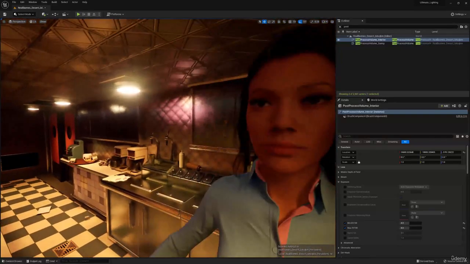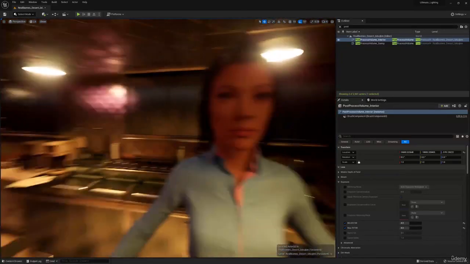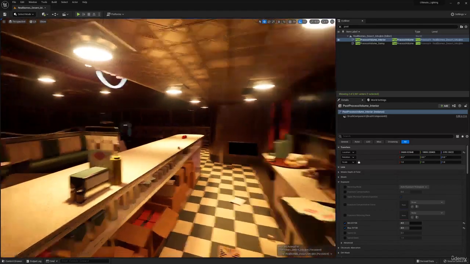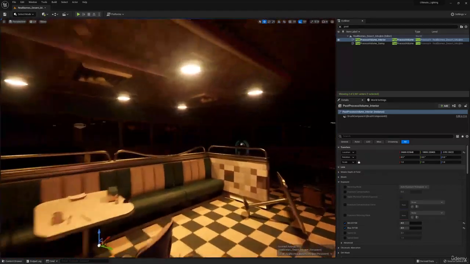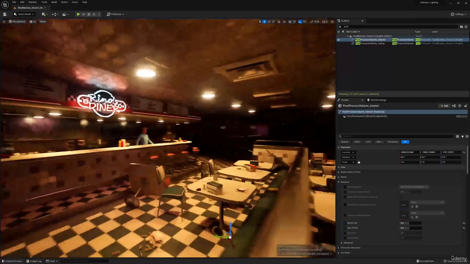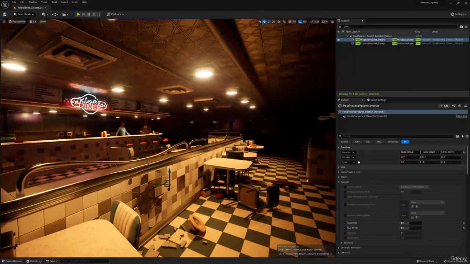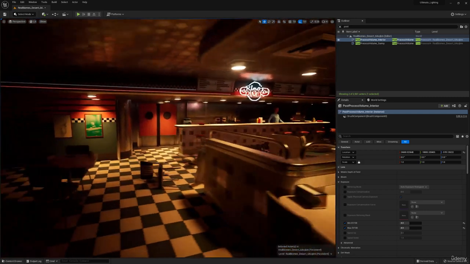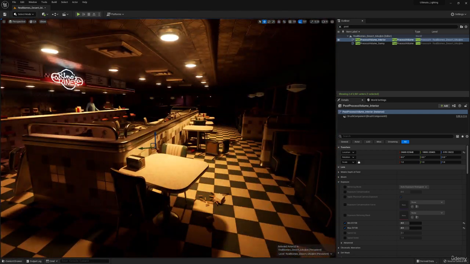We're getting quite a bunch of interesting issues here. Looking at this, we should tone down the emissive also a little bit. So probably something like this feels quite good to me.